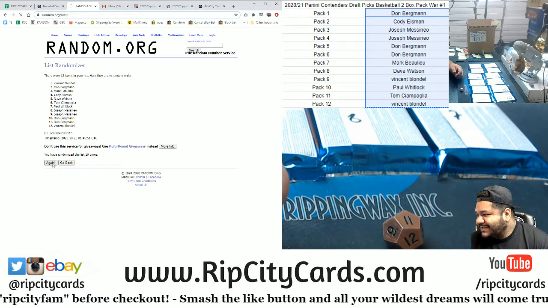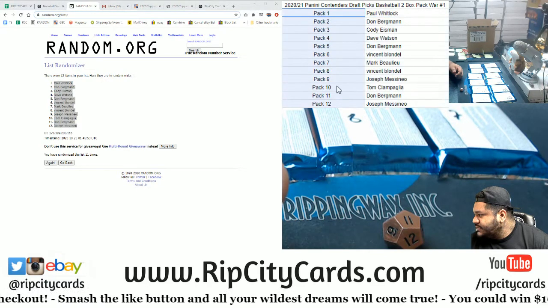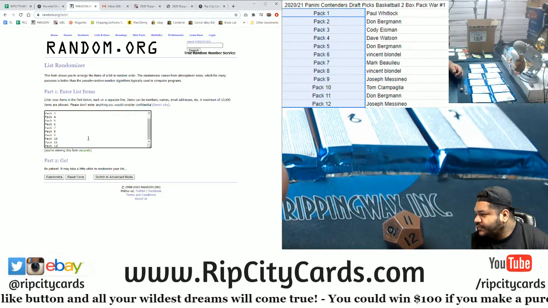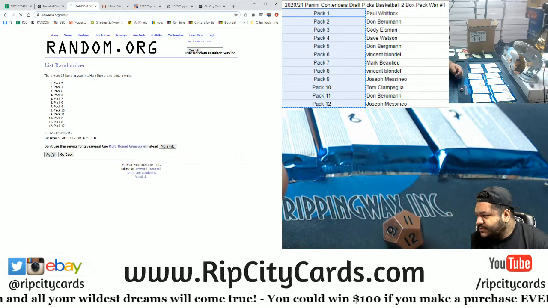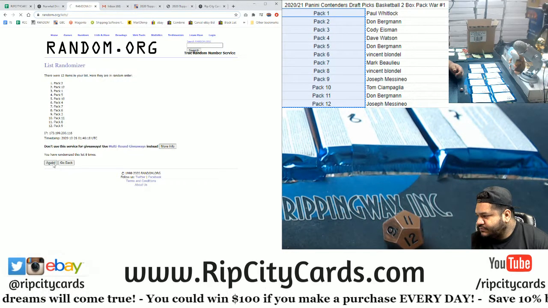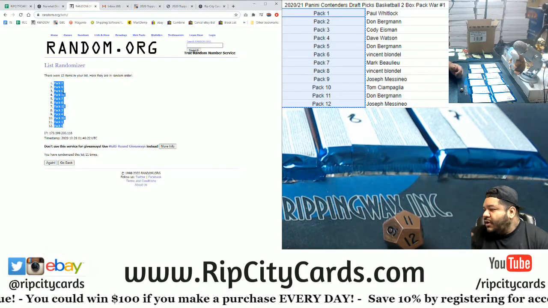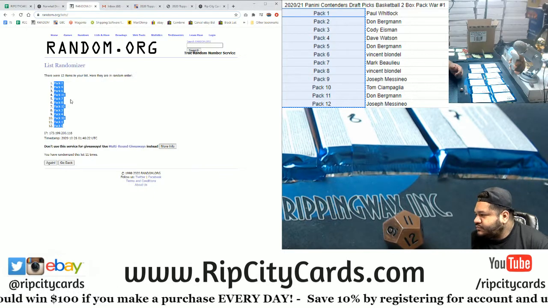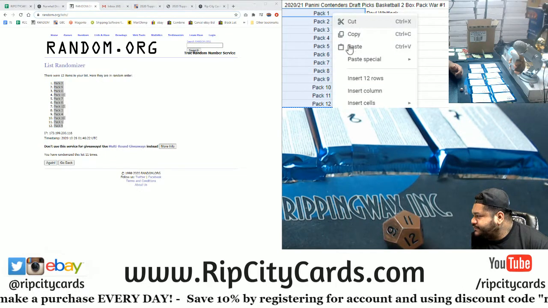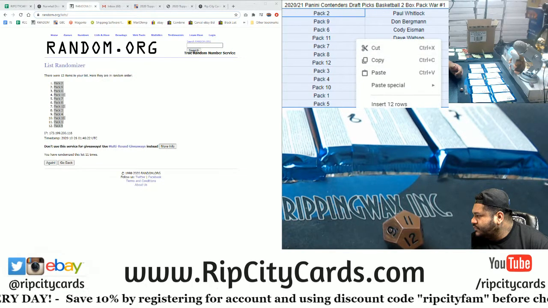Money shot 11. Boom 11. Copy, paste. Now the pack numbers. All right, here we go. Good luck, everybody. See who gets what. Money shot 11, good luck! Boom, goes the dynamite. Come on, buddy. Let's sort it by name real quick.